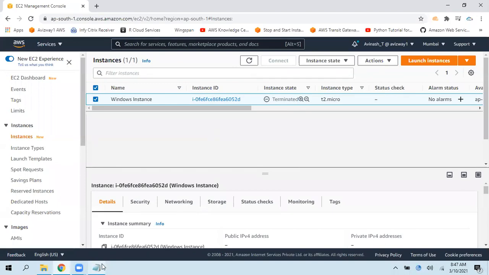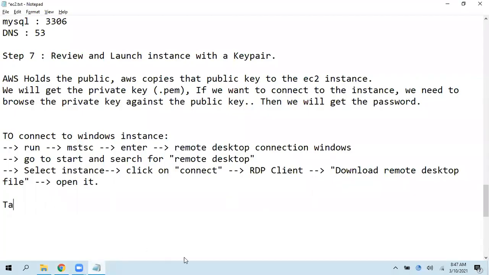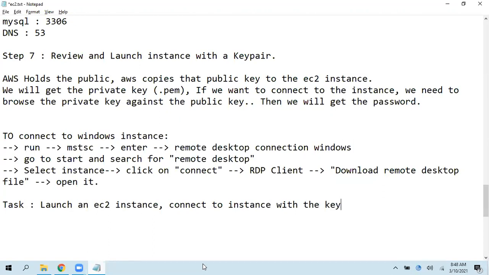All right. So for today, the task is: launch an EC2 instance with Windows operating system. And once you launch an EC2 instance, connect to the instance with the key pair given password and change the password.